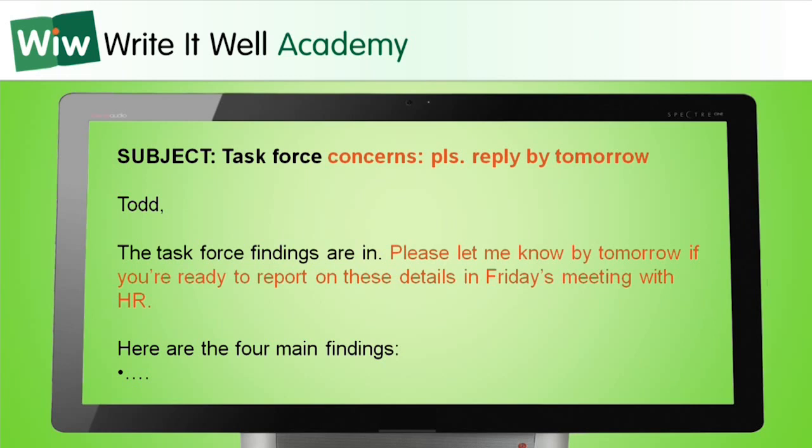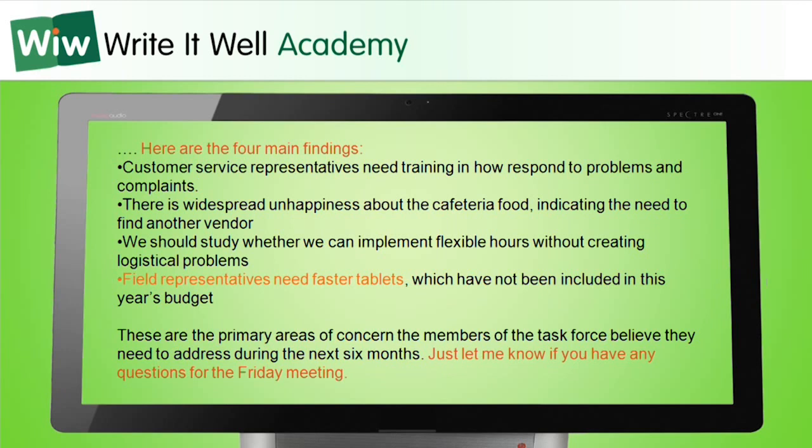We started with a more clear, concise subject line. We also included a call to action. And we took that main point that was buried at the bottom and we moved it up to the beginning. And then we decided to use a list to present our findings. So our list follows those guidelines. It starts in parallel form. It has consistent initial capitalization. It has consistent punctuation. And then we've made sure that we wrapped it up with a closing that restates the purpose for writing. Okay.